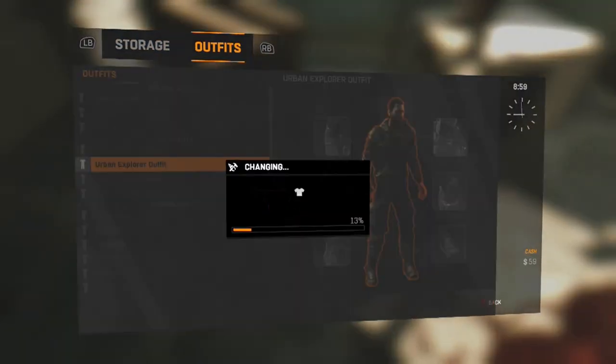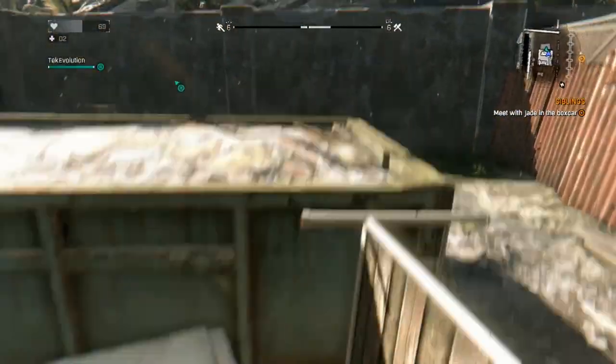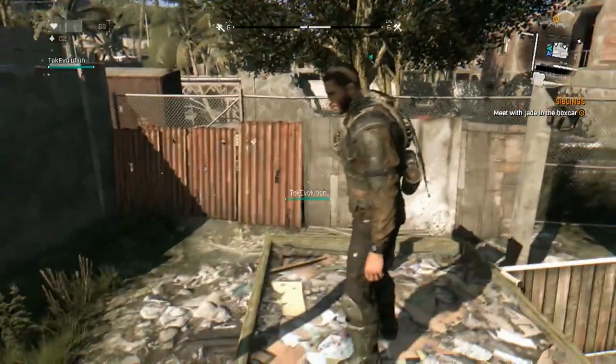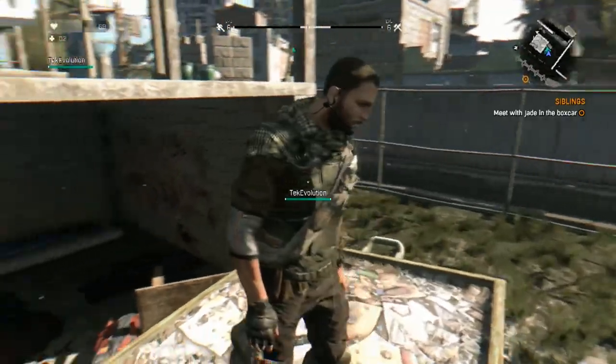Next is going to be the urban explorer outfit. The urban explorer outfit, I thought this one actually looks really cool. My favorite, though, is actually the special agent outfit. I thought that looks nice. I like the suit and tie look, to be honest.